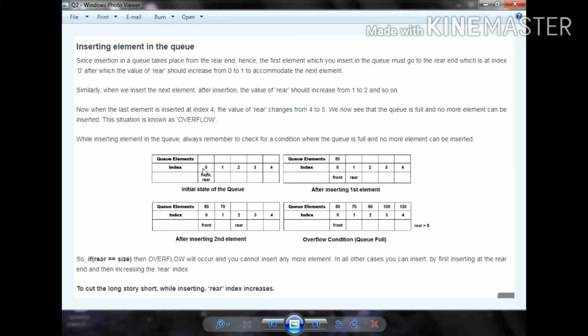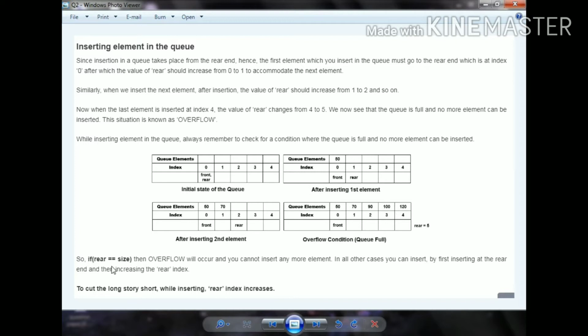So that is the example. Queue indexes 0, 1, 2, 3, 4, front and rear at 0. First, 50 is inserted at index 0, then rear moves to index 1. Next, the second value, 70, is stored at index 1, then rear increases by 1. After the fifth value is inserted, rear will be at location 5.